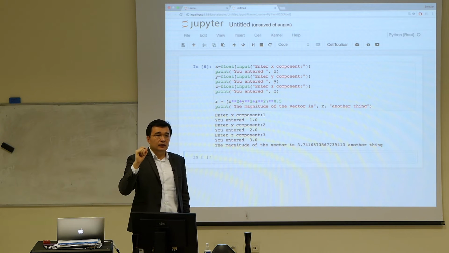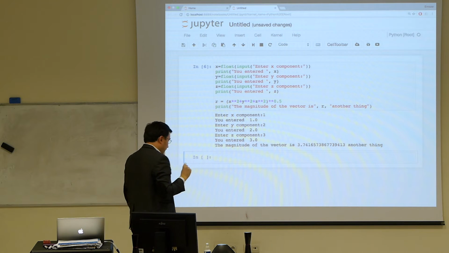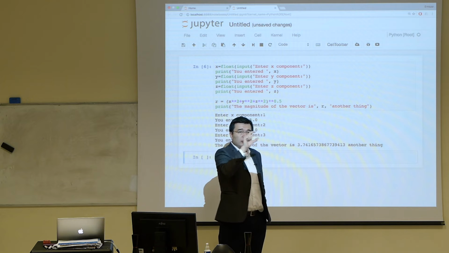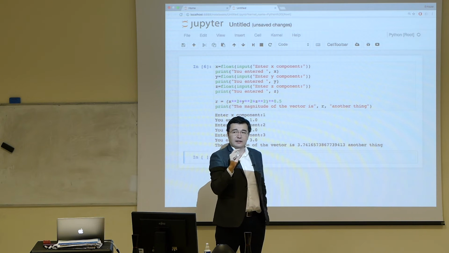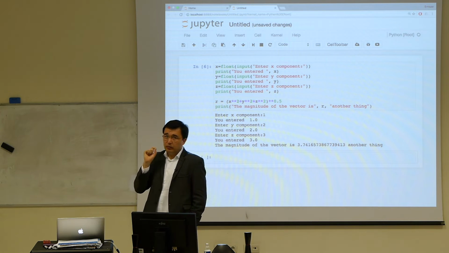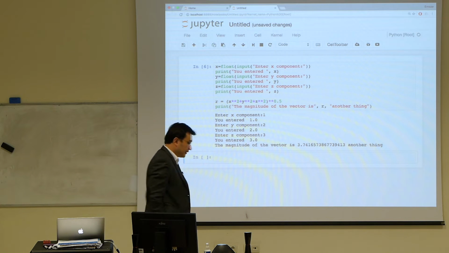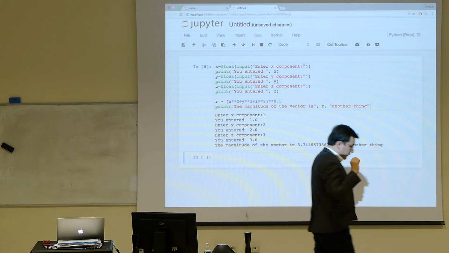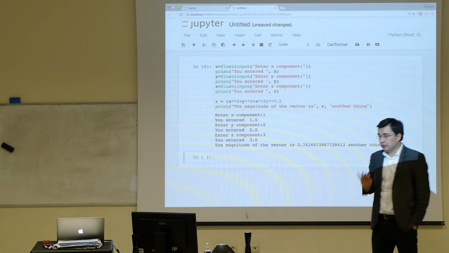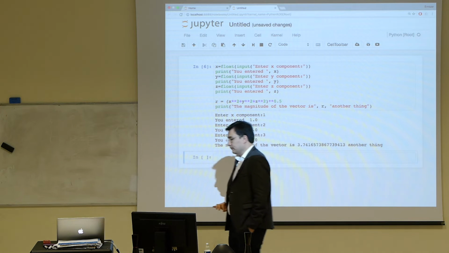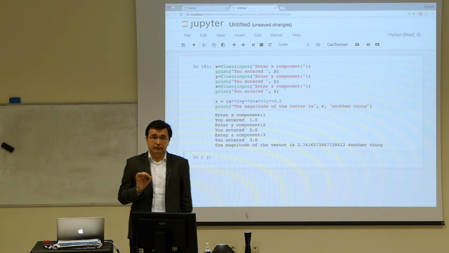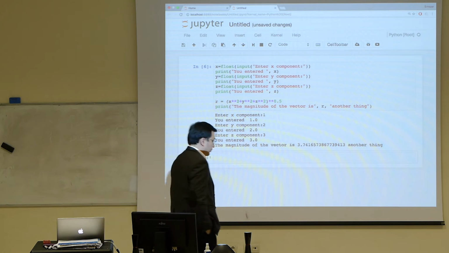But this is not always the case. You can make Python execute certain lines and skip other lines. Okay? There is a possibility to do that, and we are going to explore it next. In the next example, we solve a different type of problem. Very simple problem, but we'll learn how to program that.